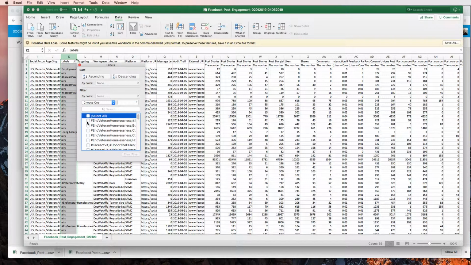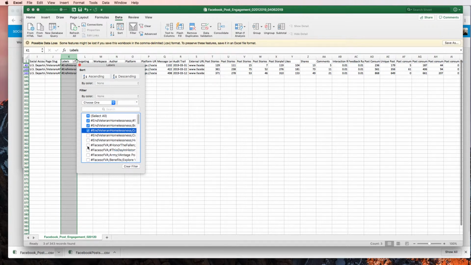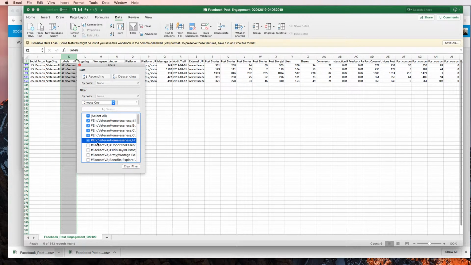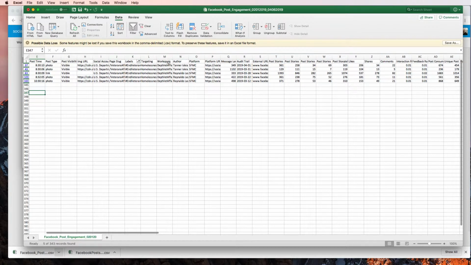Don't select all, but let's say you wanted to say end veteran homelessness, or anything that has veteran homelessness in it. You could try that, and that's another way you could probably do this. So you see all this stuff right here, and then you could put summations here to add up all the columns' information, and you could put it all the way straight across. But that's another way that you could set up filters.